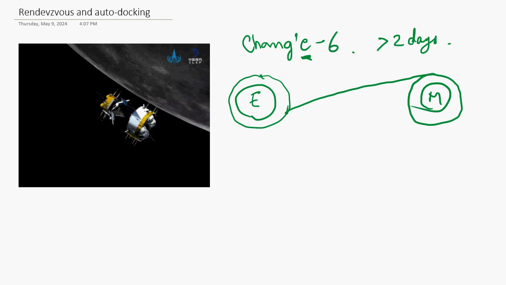This you can do only when you have a navigation system. Like China has a navigation system on Earth, 3 satellites and 2 satellites, and this navigation system satellite on the moon.